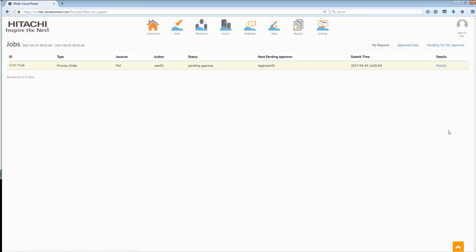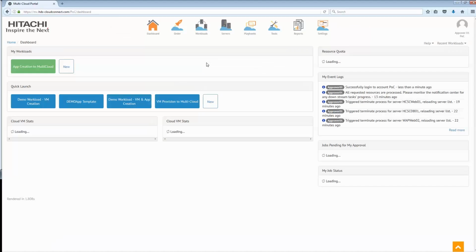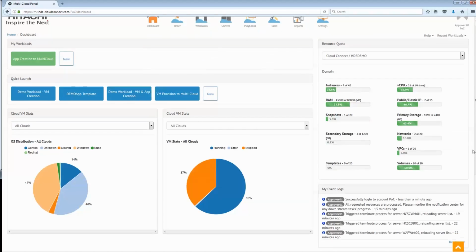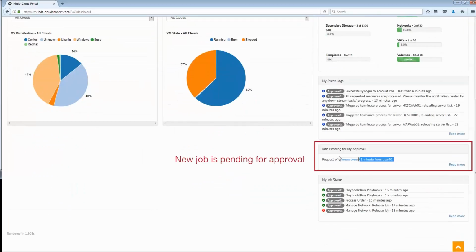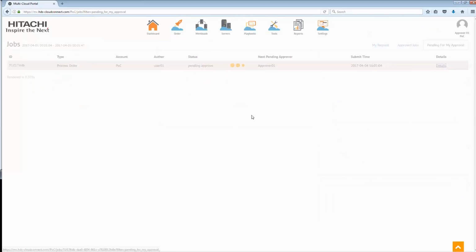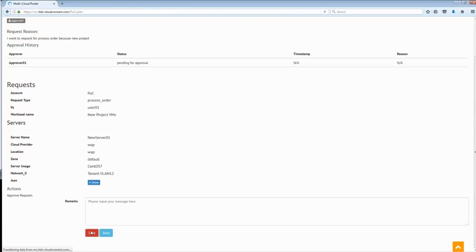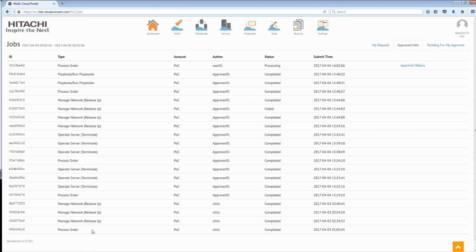If you're an administrator, the workflow is also clear and simple to follow. After logging into the portal, you will find the request on the dashboard. By clicking on it, you can see the details and check the order. To approve the order, just click Approve. Clicking Save will save the order. The full list of job orders is clearly displayed for your reference, and the new order is shown as processing.